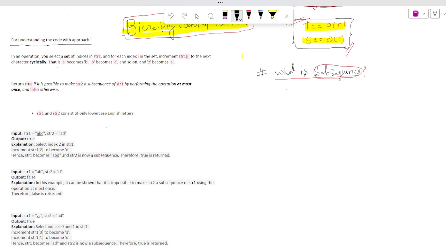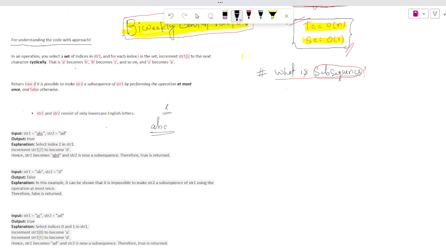In one operation, you select a set of indices of string 1, say str1 is ABC, and for each index i in the set, increment str1[i] to the next character cyclically.